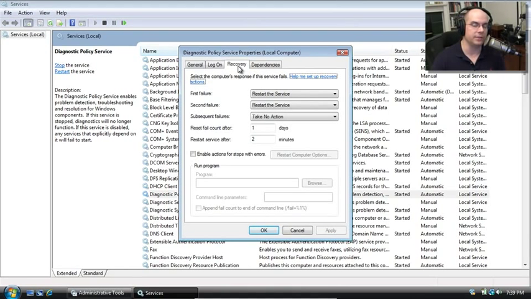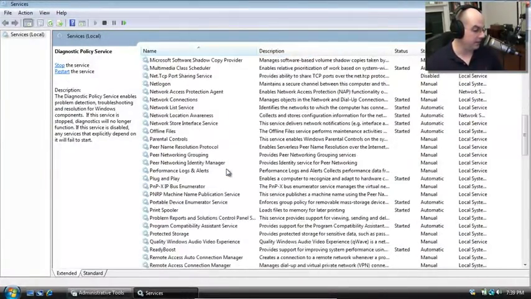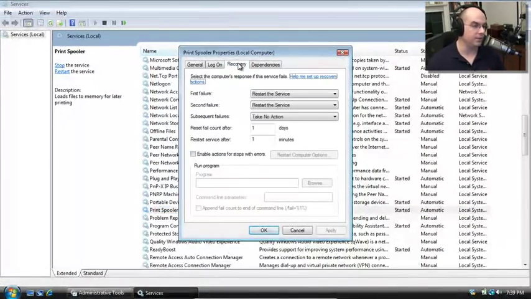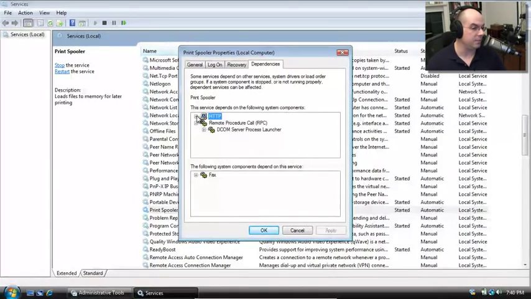You can also set the service up so that if it fails, you can have it automatically restart. A lot of people will do this for the spooler, for instance. Down here in this view, we'll go all the way down to our print spooler. This is set up, of course, so that if you ever have a problem with it, after the first failure, it restarts. After the second failure, it restarts. And if it ever has another failure, just forget it. Let's not even restart it anymore. We're finished. And of course, we can modify those things as well. We also have that mention I said of dependencies. This service must have other things that must be running at the same time for it to work properly.